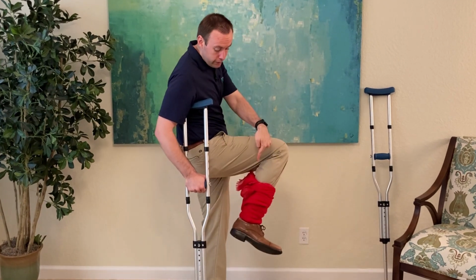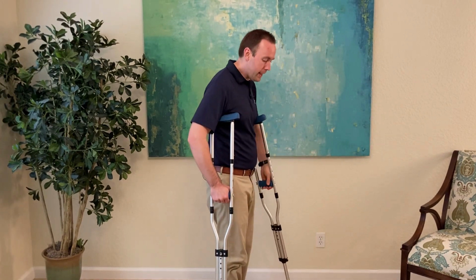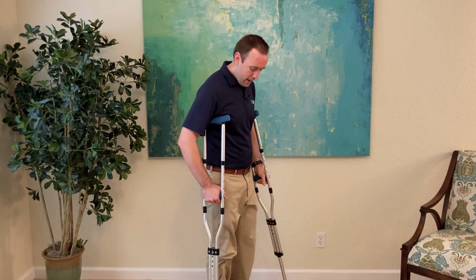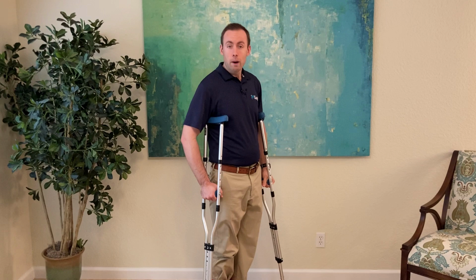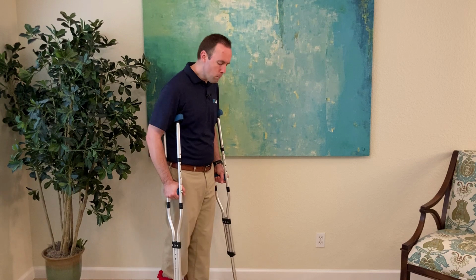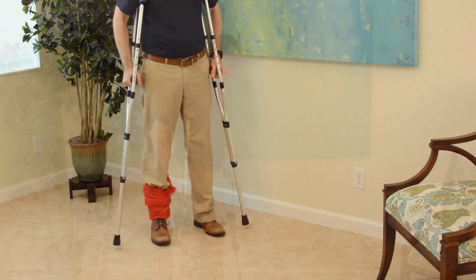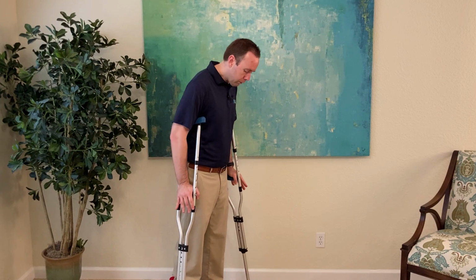I've got my injury down here, and we're going to pretend that my right foot, the hurt one, is hurt, and I'm going to show you how to walk with these crutches. There's a couple different ways to do this. So assuming that we can put some weight through my hurt foot, you're going to stand with your feet shoulder width apart, and your crutches are basically in line with your feet.